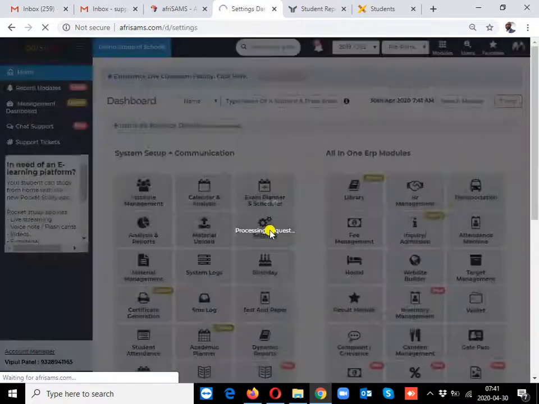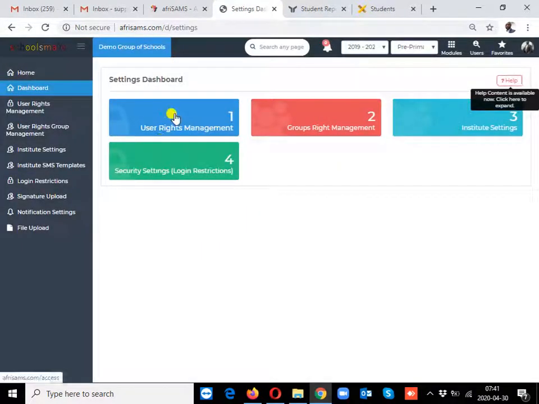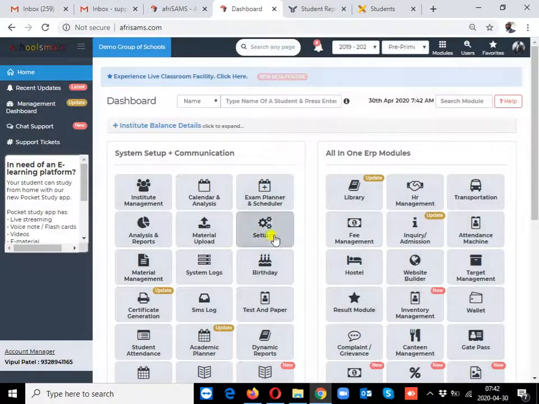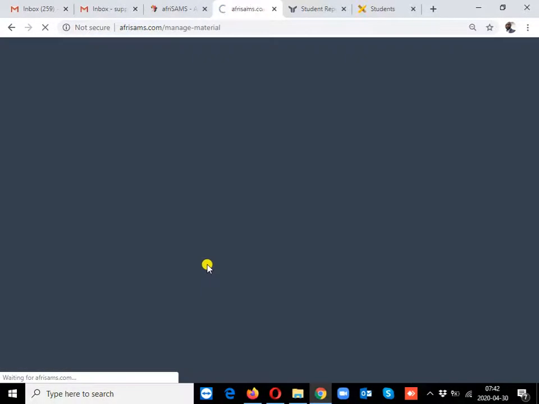You have your settings. Like I earlier said, we help you by guiding you. We give you steps, which means you must do this first before you come here. You must do this before you do this. So the steps, we already highlighted it: step 1, step 2, step 3, and step 4. And you have other modules here. In training videos, we'll show you what to do and where to do what.